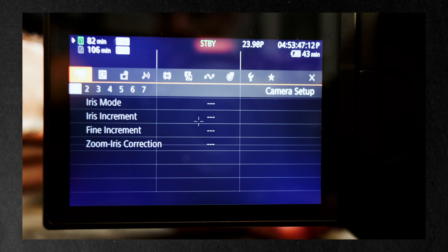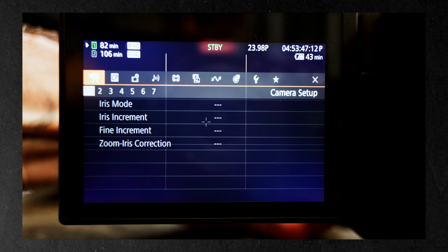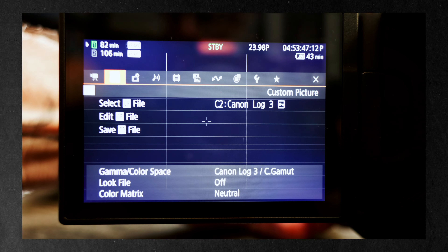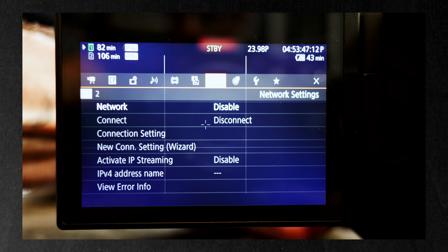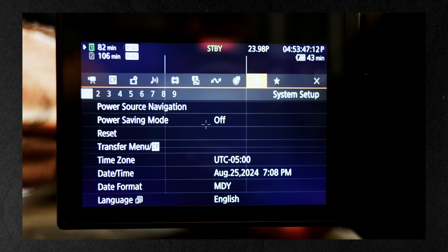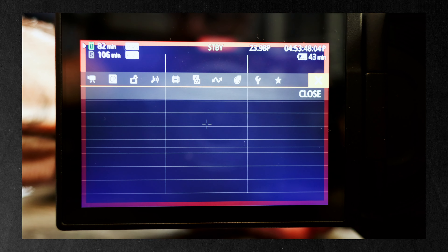One of the standout features of the R5C when I was looking into getting this camera was the dual menu. This is not just Canon's cinema menu derived from the photo menu. If you had a standard R5 or any of the R line without the C — not from Canon's cinema line — you're getting that video menu that's basically the photography menu. It's very easy to use. It combines a professional photography camera as well as Canon's cinema line.